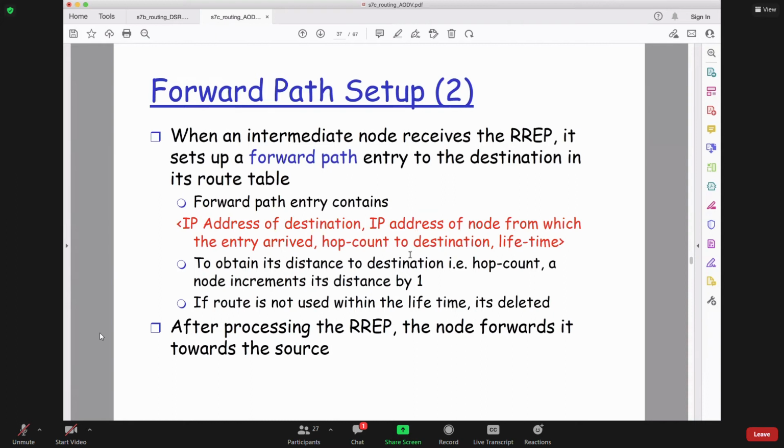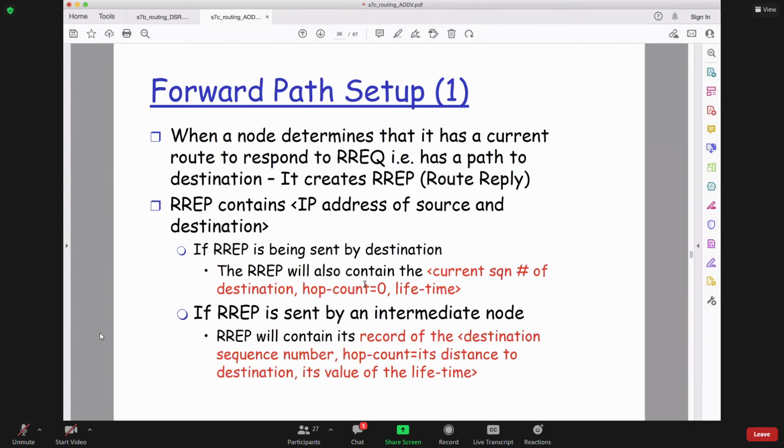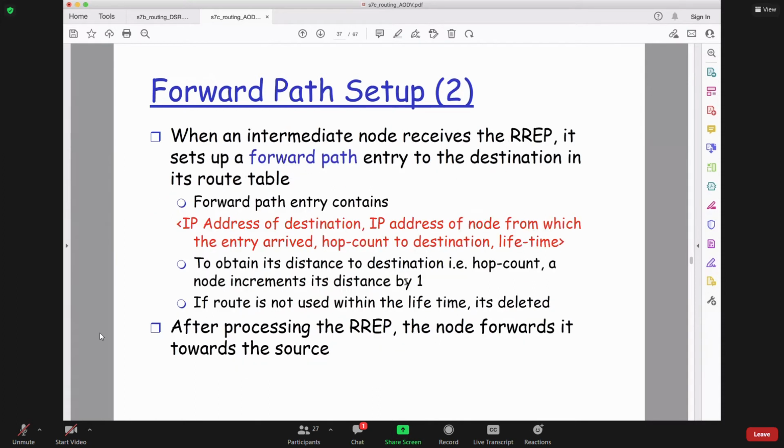And then the lifetime again: when it has expired, we remove this entry from the cache or from the memory, so that we don't keep obsolete information. To obtain the distance to the destination, a node increments its distance by 1. We've seen this before: the destination started with hop count equal to 0, and every node that receives the route reply will increment this by 1.